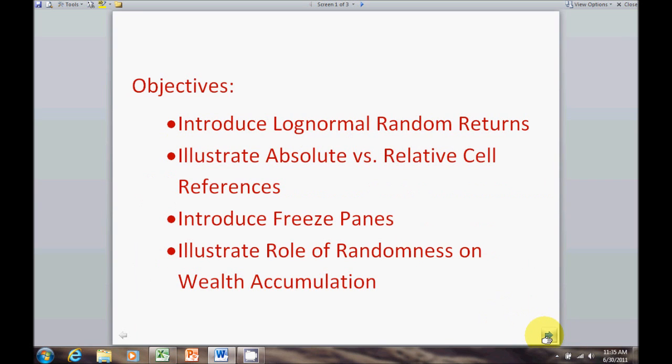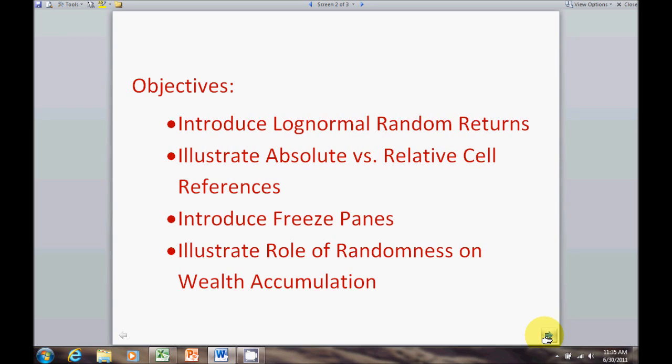Couple of objectives we're going to try to accomplish with this video. Just real quick, we're not going to get all of these objectives into the first video. It's going to be a multi-part video. My video capture software doesn't seem to like big files, so I'm going to have to break it into a couple of minute parts on this.